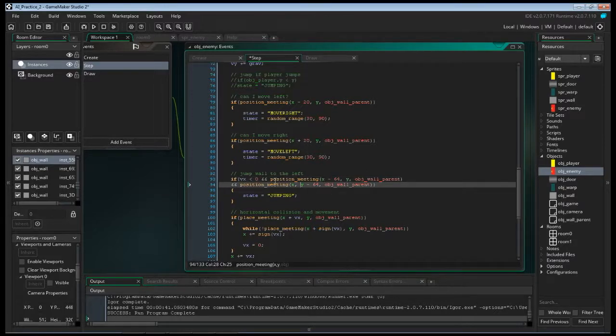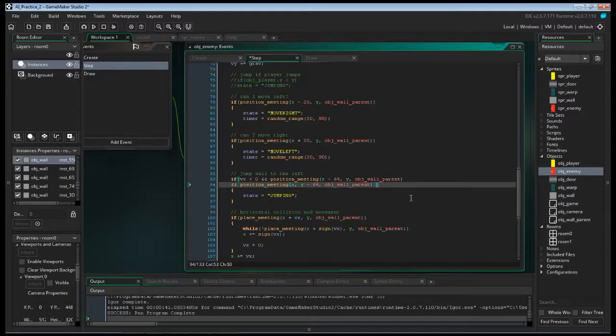And then I want one more position to check. So this will work, but I also want to make sure that we're looking ahead of ourselves in a corner position so that we're not just jumping randomly. So this will check some distance ahead of us and get us to jump. This will tell us that if there's nothing above us, we're allowed to jump. And we also want to make sure that the corner block is not going to be in the way as well.